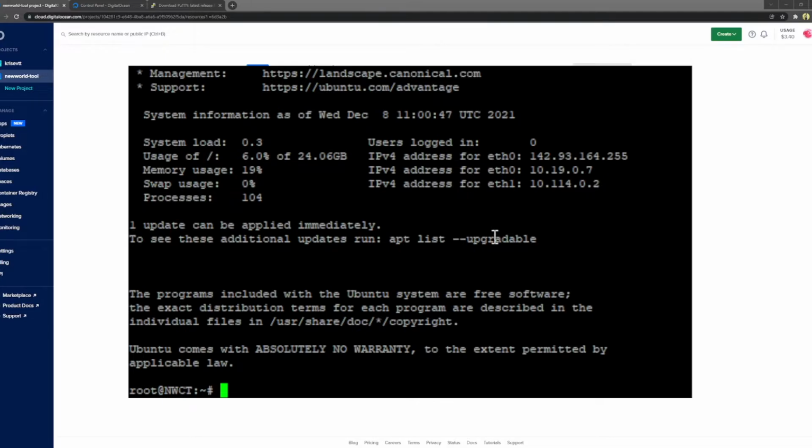So the next thing we will do is set up the DNS so we can use our domain and not the IP address to connect to our droplet. Then change the SSH port to something other than the default port, and update our droplet so we have the newest updates and patches.